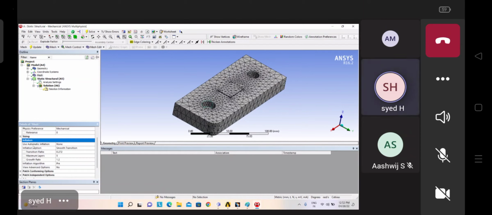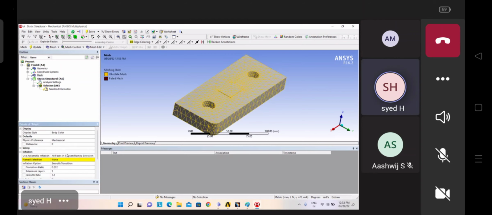Inflation, use automatic inflation. No, I want to use the manual one. Program control is there. All faces in chosen names selected. If you go for this one, we can choose the faces here. Apply.